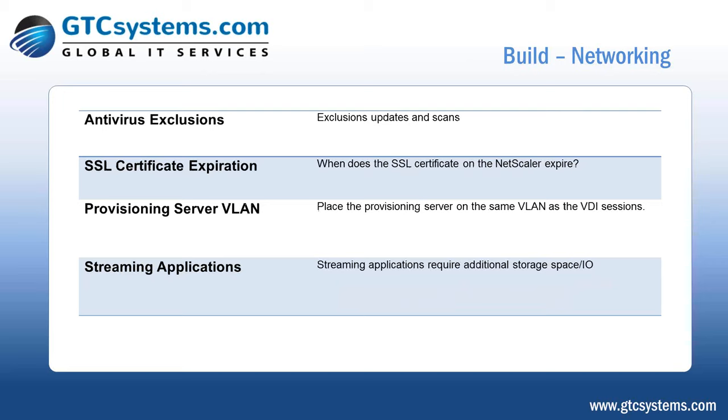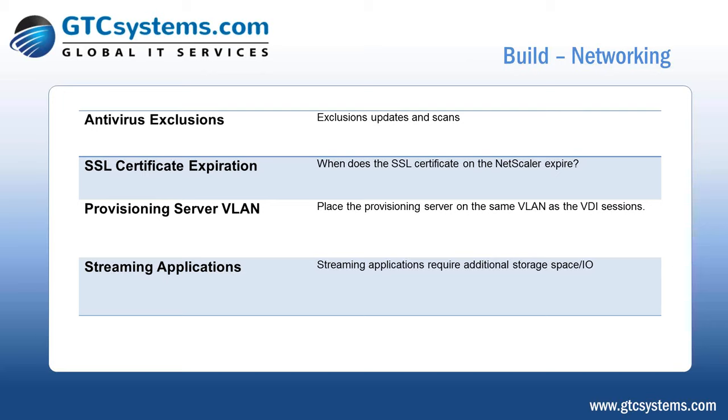All right, so antivirus exclusions. This one is huge. We've seen VDI deployments fail because of the wrong antivirus. HBSS, McAfee, HBSS, it won't work with provisioning server and a VDI deployment. Whatever policy you have in place right now, you're going to have a different policy in place for your virtual desktop. Whatever exclusions you make, the frequency of the updates, and how often it's querying, that's all going to change.